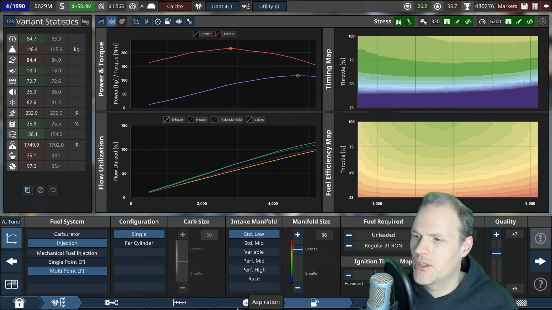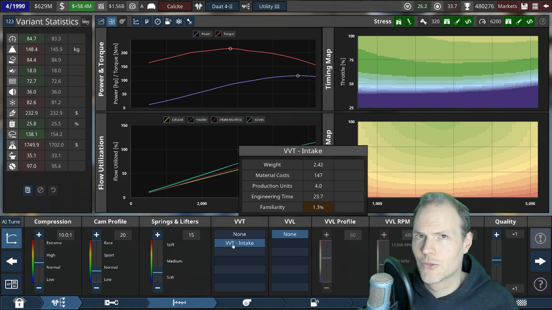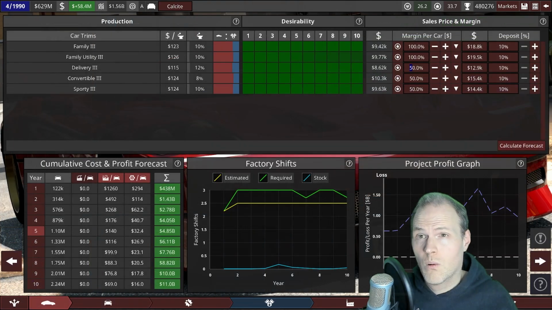And then also what has come onto the market is VVT. I don't want to miss out on that. That's so good. It flaps its wings, as you can see. Whoa.